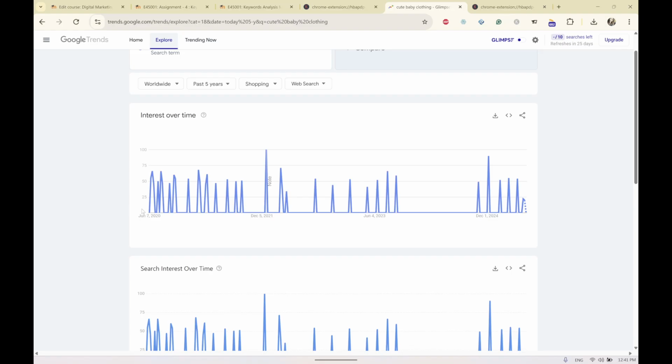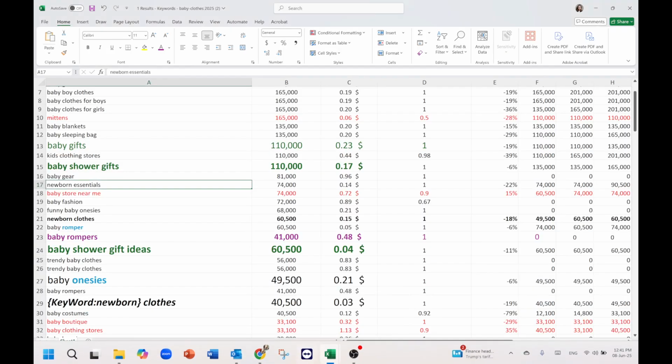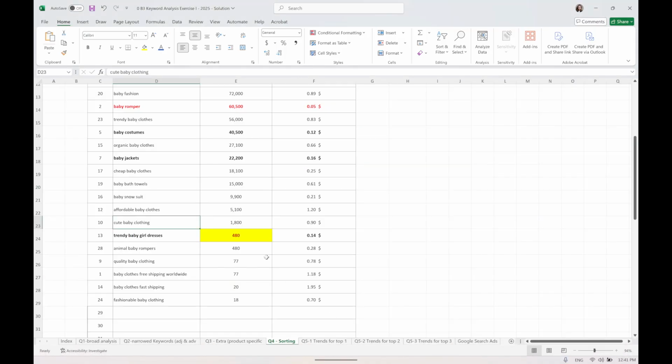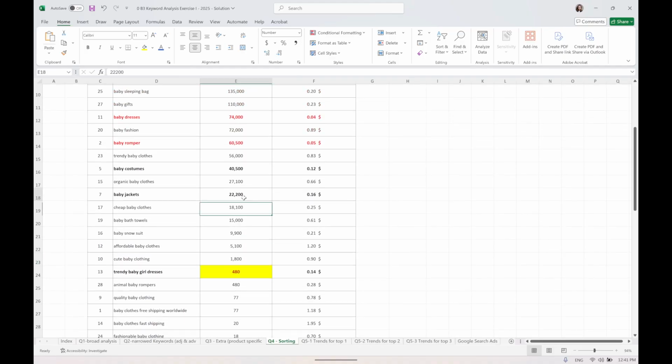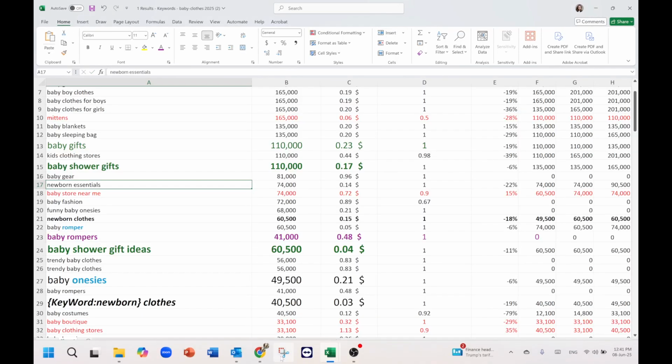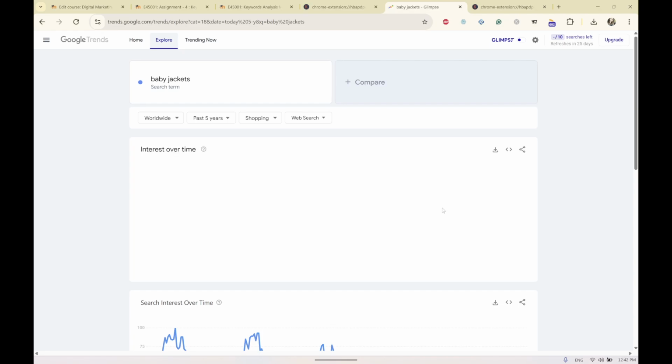So the interest might not be as in the 50s. That's also something. So these keywords, this is why when I say these keywords are not worth the money for only, as you can see, 3 or 4 digits, that's something. Let me take a look at baby jackets, for example. Let's put baby jackets instead. Baby jackets hopefully will not look like this, and it will be around the 50 threshold or above it.